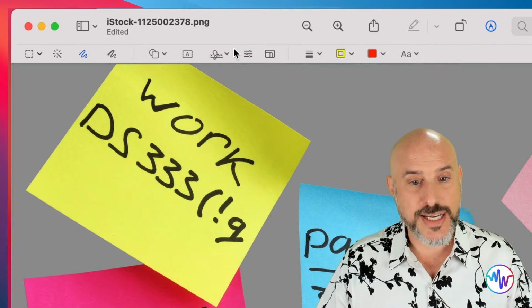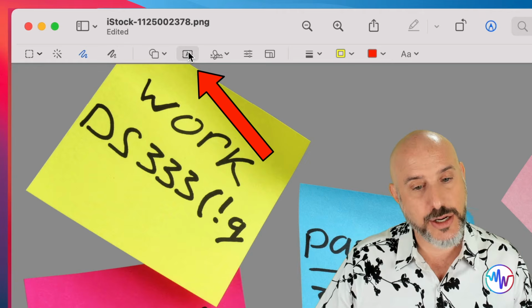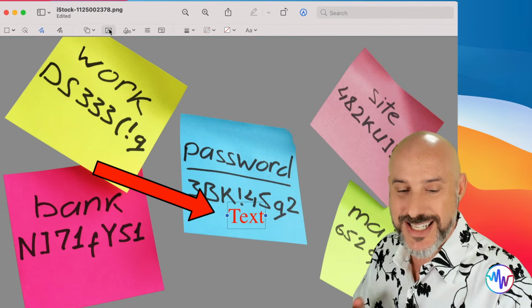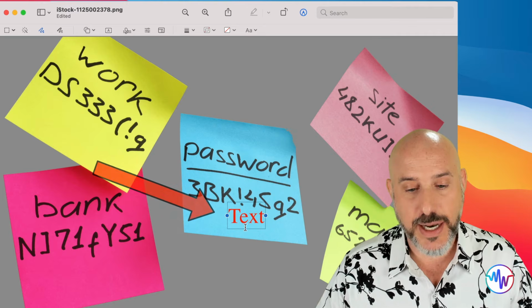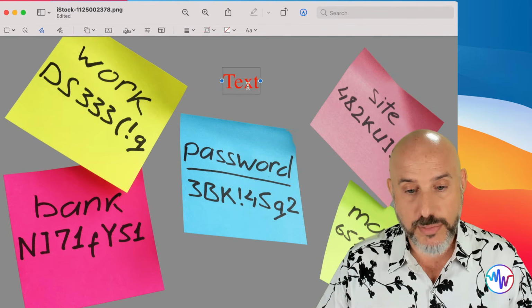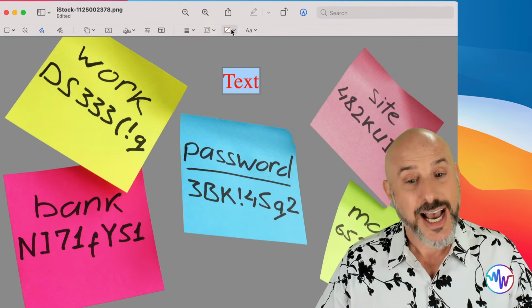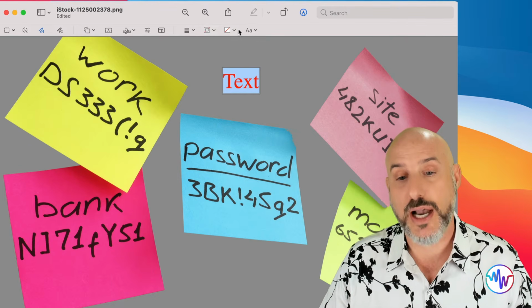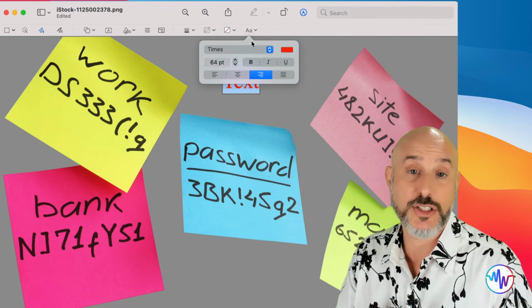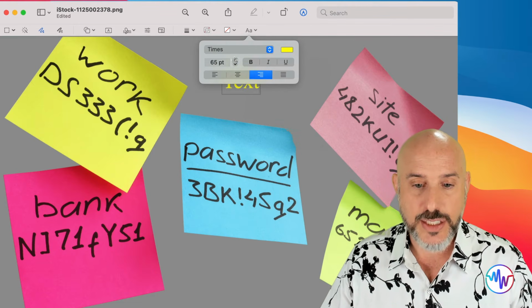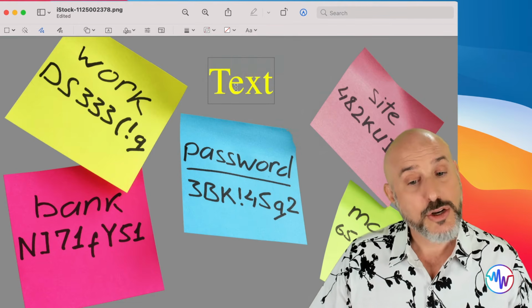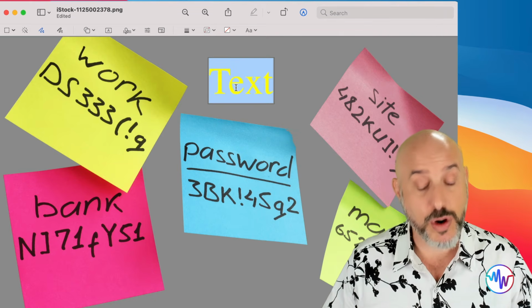Now let's click on the text tool. That's this tool right here. And as soon as we click on it, it puts a text box right in our document. Here we are, and I can take that text box and just move it wherever I want to move it. I can select it. I can change it to whatever color I want to make it. And I can also change the font or the size of it just by coming in here. Let's make it yellow. Let's make it way bigger. And then you can click on it and you can type whatever you want it to say.